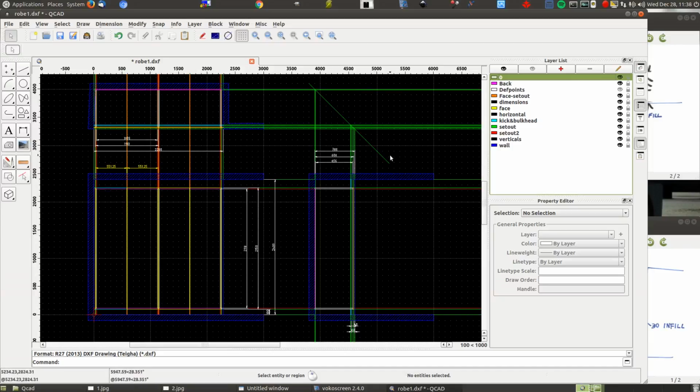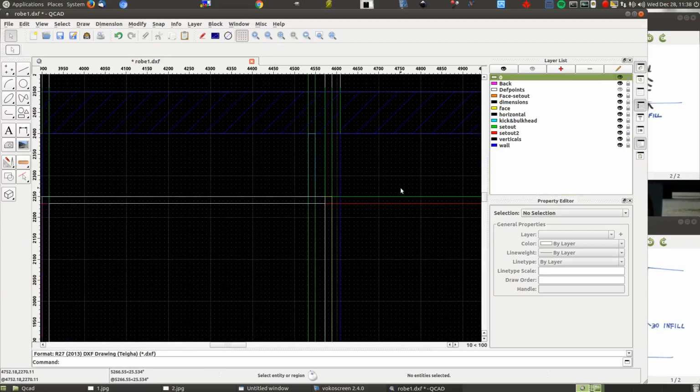I have this 45-degree angle line. Now the inherent danger with that is I might go to the wrong side of a line. Say this bulkhead here, which you can see in the cyan colour, I may have put in the wrong spot. I'll flick that set out off so you can see what I'm talking about. There you go. That could have been put on the wrong side of a line.